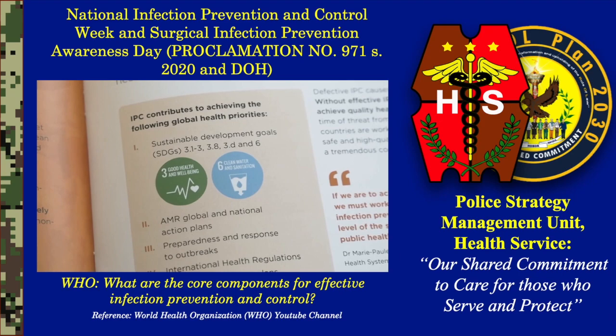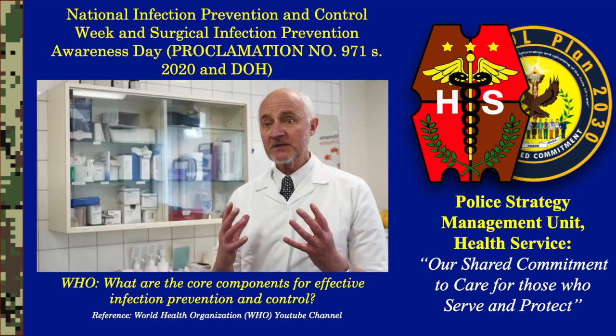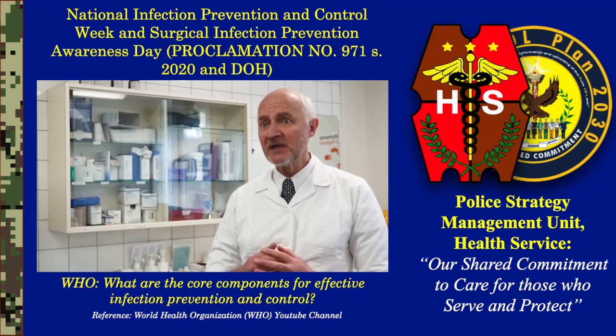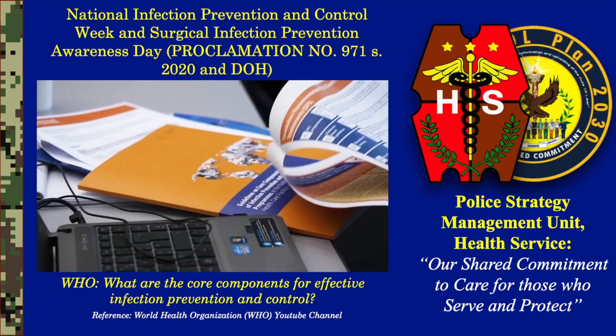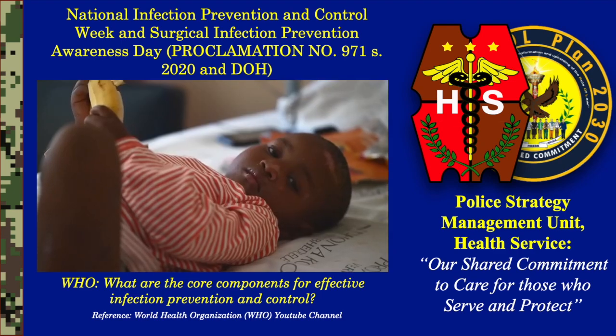So infection control is really critical to the control of antibiotic resistance. If you think about the spread of antibiotic resistance, it's just like a bushfire. And of course, yes, we need new fire trucks and new helicopters, that is new antibiotics, but they're 5 or 10 years away. And in the meantime, we need a fire break, and that fire break is good infection control. And so this is why the core components are so critical, whether you're a wealthy country or a poor country.